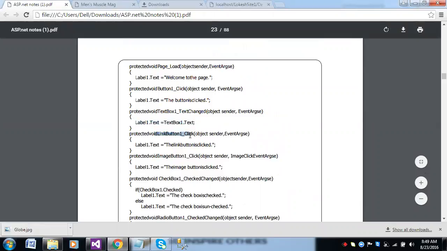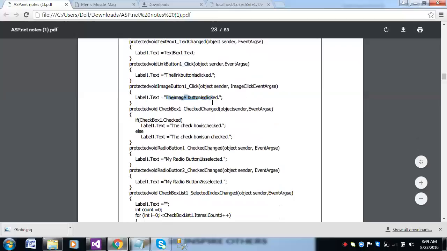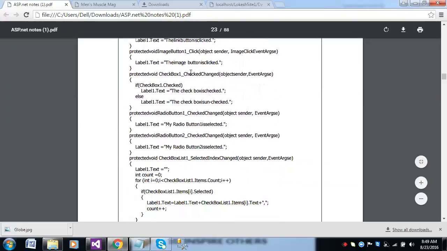Link button is clicked: that text is assigned to label. Now image clicked, assigned. Now checkbox, whether you are checked or unchecked. Here we are saying checkbox is checked; you can assign a message to label as checkbox is checked. If you are unchecked, go to else condition, checkbox unchecked.